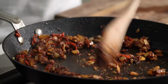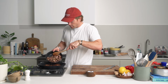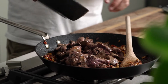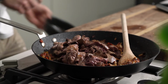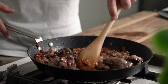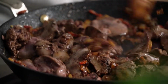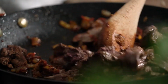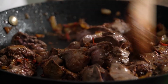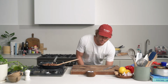Now, the hero of the whole dish, our chicken livers. I'm gonna pop them back in, and they're back on the heat, so they're gonna continue to cook. Give it a good stir around and coat these guys in that delicious recipe base, we could call it. And then just to finish it off, once they're all coated, we're gonna get some cream, pour that over the top. It's gonna be delicious.